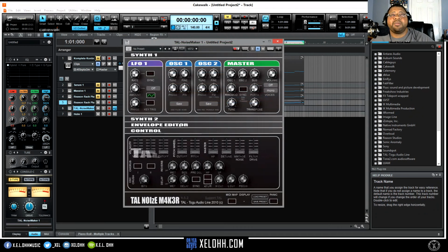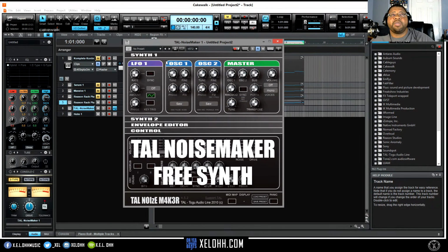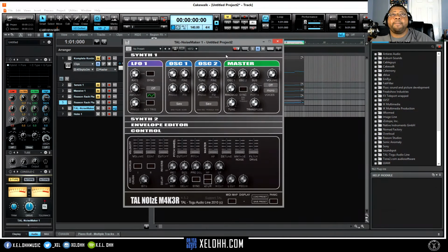You have your oscillator and you have your setup. So here is the Tal-Noisemaker. This is a free VST, you can go download it. It is absolutely free. You want to know how to get to your oscillators and what each oscillator does.